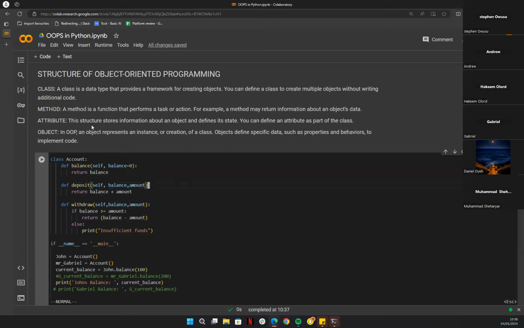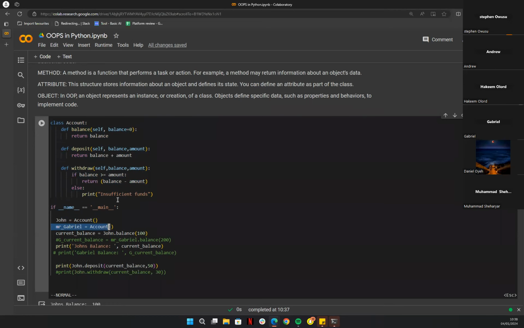So that's what attributes are. And now what are objects? I think I have explained what objects are. John is an object of this class and Gabriel is an object of this class, because although maybe Mr. John is using a Fidelity account and Mr. Gabriel is using maybe a Ghana Commercial Bank account, I don't know their bank accounts either. But they all perform the same functionalities. Maybe you are in the same bank, or you both have a Fidelity bank account, but you are both having different bank accounts. So Mr. John's bank account is an object of this accounts class, and Mr. Gabriel's bank account is also an object of this account class.